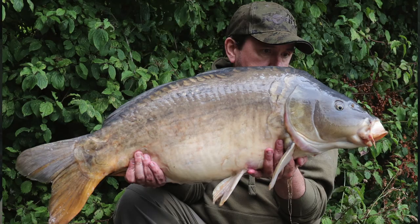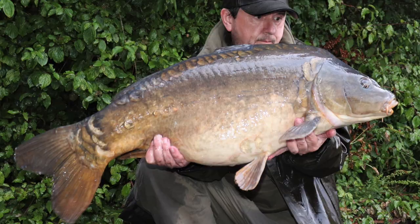I've only done 4 sessions, and once I'm here and I'm fishing, I feel so good, especially when I'm catching. I've had some really good sessions this year. I had a 24-hour session just up the bank here in the swim that's doing really well today, and I had 8 carp, 2 30s, 4 20s, and a couple of high doubles.